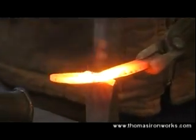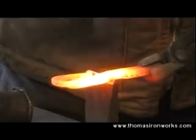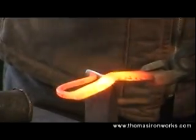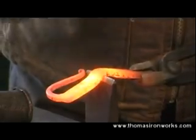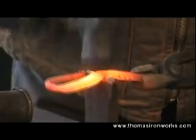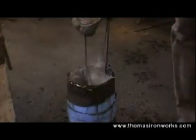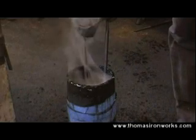Okay, learn to do this job right, and your final hit will be a glancing blow like this. Watch. Put it in, and remember, hold it in. Don't pull it back out.